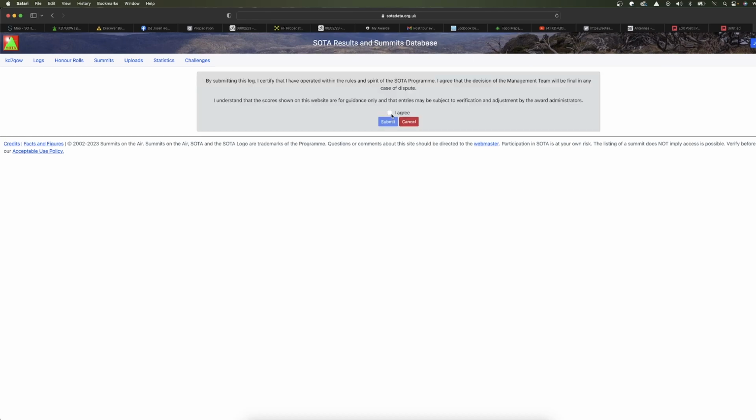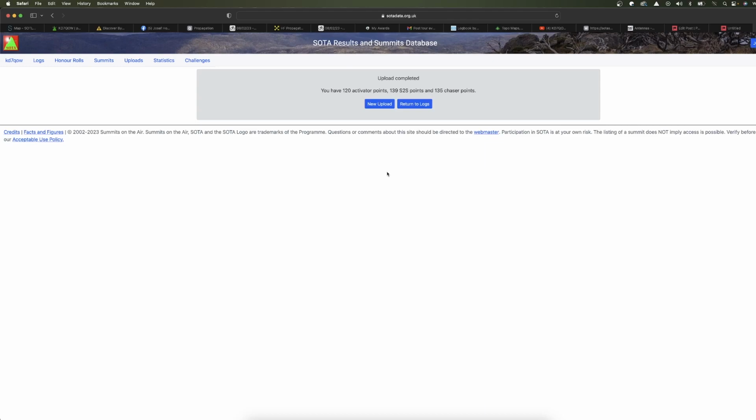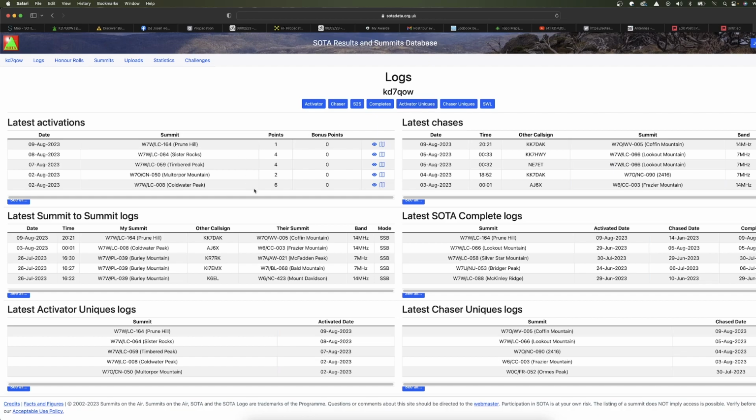Then submit log. It wants you to verify that you are not lying, that you really did this. And there we go. It tells me now I have 120 activator points, 139 summit to summit points, 135 chaser points. We return 2 logs. And there you go. It gives you a whole bunch of information.